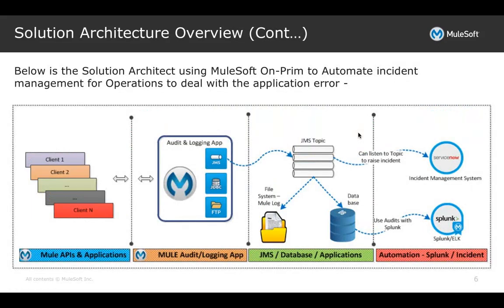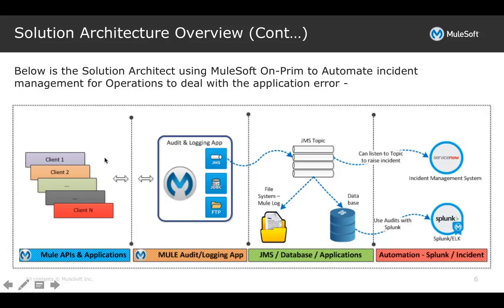This component is built on-prem to automate incident management. These are the clients, the Mule applications, which integrate with the audit and logging common component. And this logging common component is internally integrated with a JMS topic.